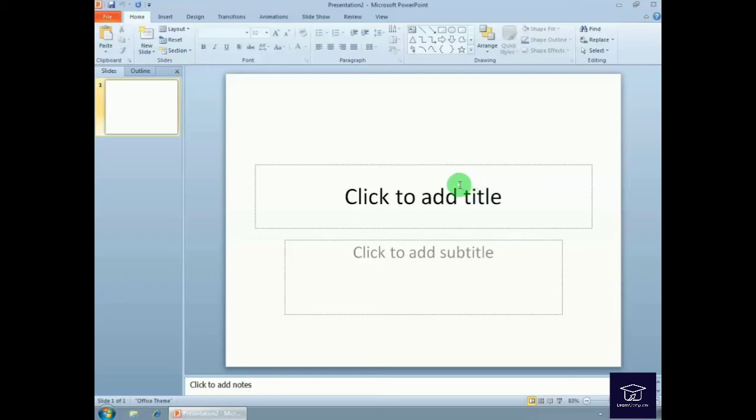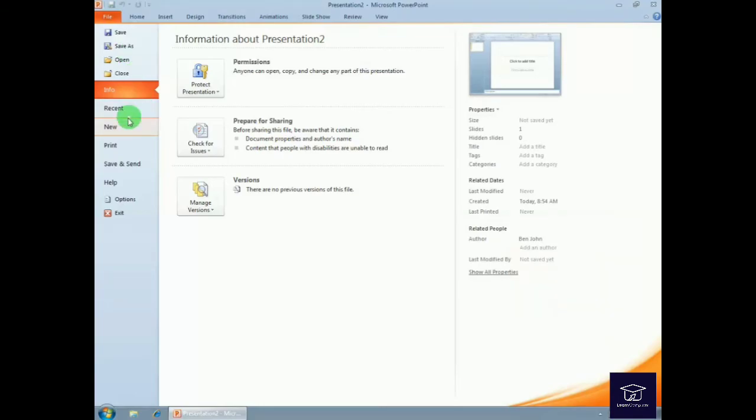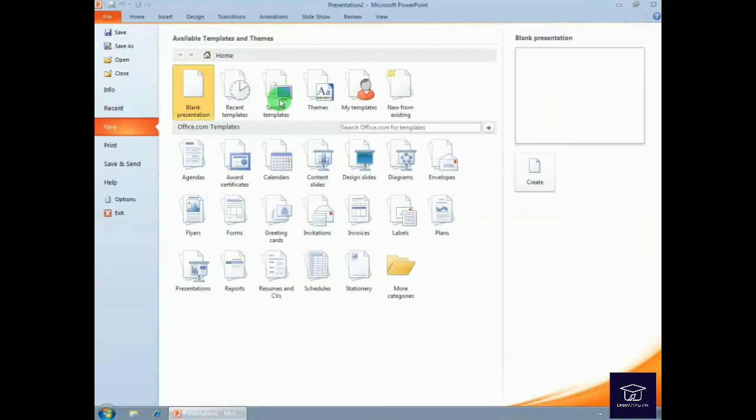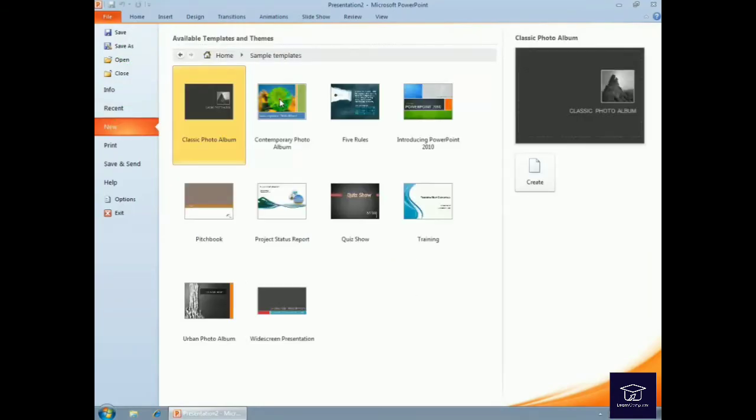You also have sample templates, so if you're in a hurry and you don't want to go through, what I'm going to show you later on, how to format these slides, add color to it, images, object shapes, but you want that already done for you, or you want to view some sample templates to see which one would work best for you because you're in a hurry, you just want to use that template and add your own text to it, then come up here, click on the File tab, go down to New, and up above they have sample templates. They even have more available from office.com down below, which you'd have to download.